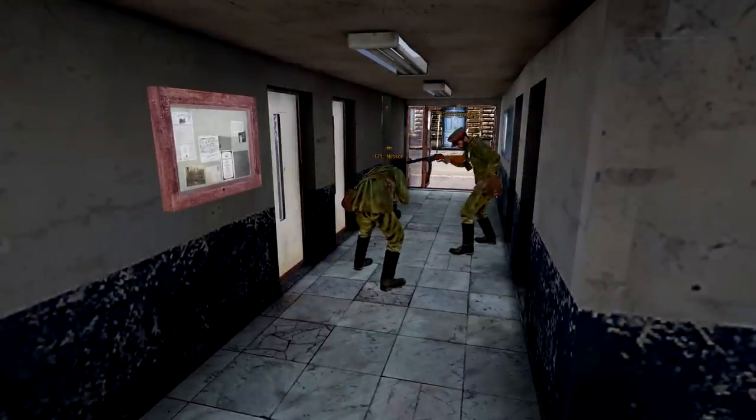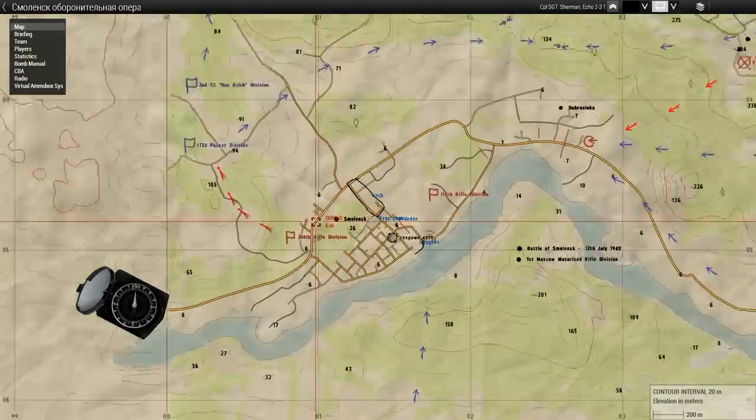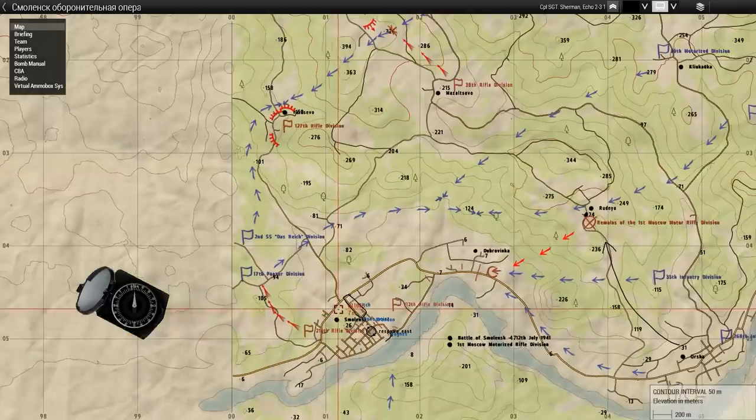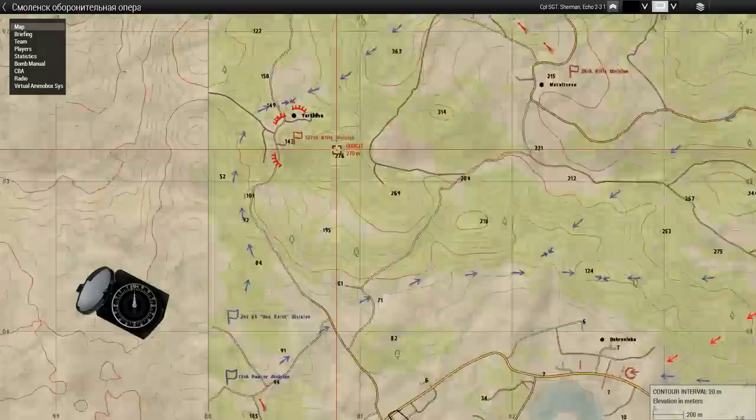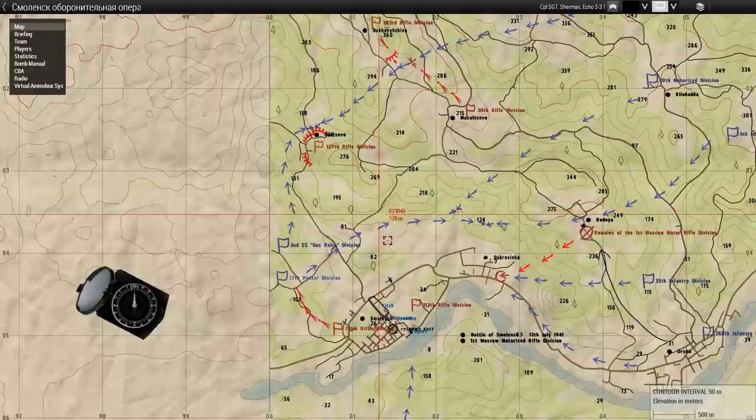Ignore orders from Stavka High Command. 20th Mechanized Corps has been surrounded in Mogilev for 4 days. They're running low on food, water, and ammunition. We have to regroup with them. Mogilev is the closest friendly lines. If we regroup with the 172nd Rifle Division, we could risk losing the whole Rifle Corps.